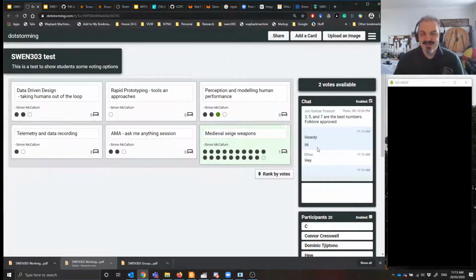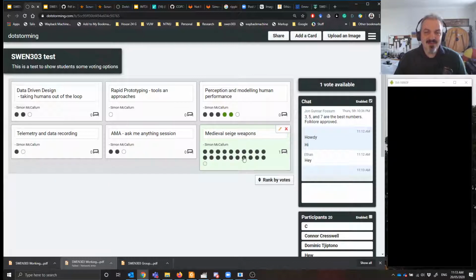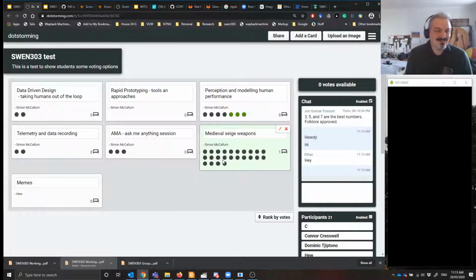Yep, I know. It is not entirely secure. So I can put all 3 votes on one area, or people can spread them out. I see a lot of you have decided to put votes on me giving a lecture on medieval siege weaponry, and a lecture on memes, right? So the idea is to throw up some sticky notes, so cards, so people can write whatever they like on them, and then all of us get to vote on which of these ideas is the best. You can imagine if you've got some issues or designs you want to discuss, you put up those issues on this board, and then people get to vote on them. And you get to see who created them.